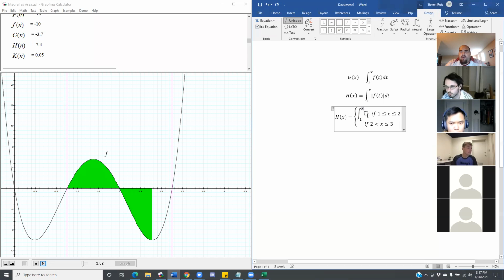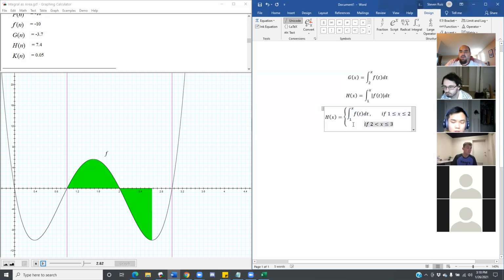At x, right? So remember, I want this to be general. For example, if x is equal to 1.5, I don't want to integrate from 1 to 2 because that's going to give you more area than I really asked for. All right, so integrating from 1 to x, what am I integrating? F of t dt. All right, how do we feel about that? Good. All right, so I like the first part of this function definition.